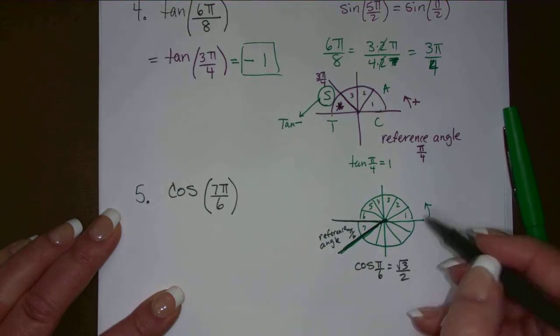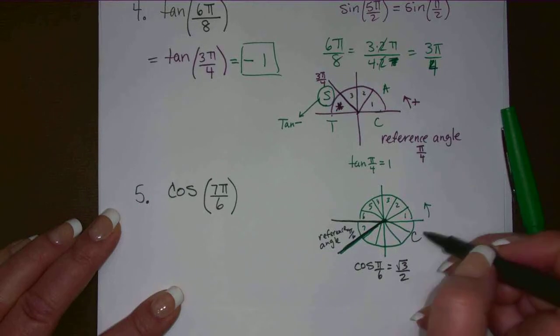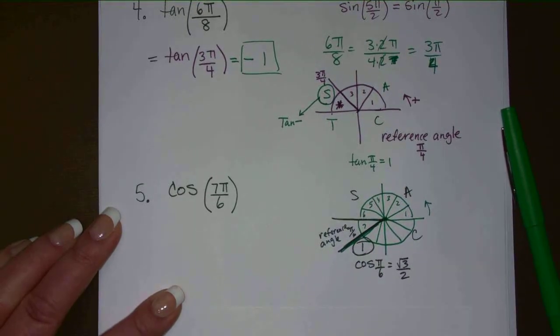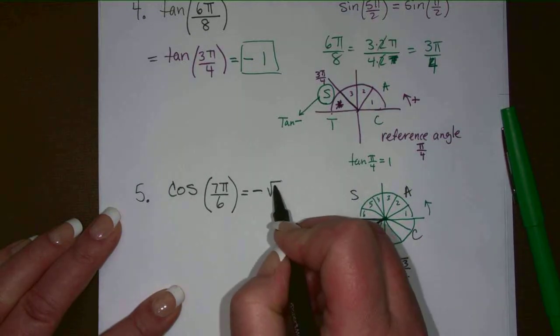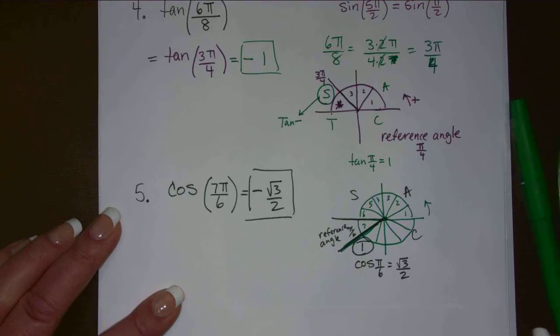And then our sine, C-A-S-T, we're in the T, so cos is -√3 over 2. Okay, other questions? So you go forward or backwards. You draw the angle first, look up the reference angle and the sine using the cast rule. Then you can find any value. Now what about secant, cosecant, and cotan?